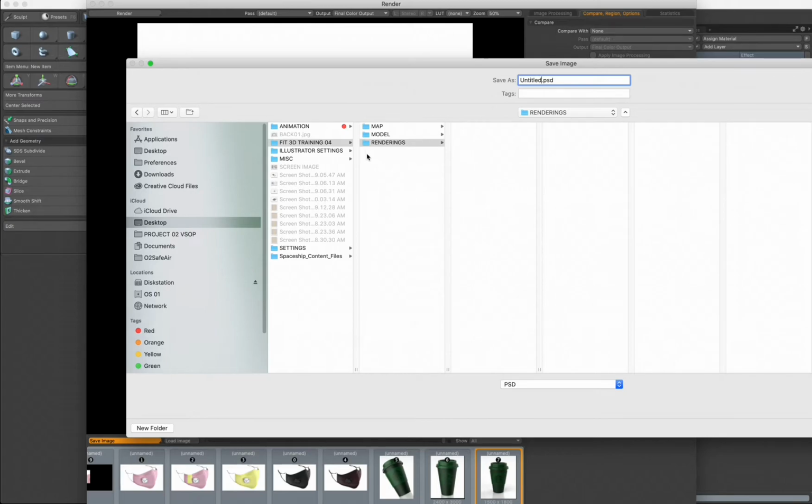Anything that is reference material, or anything you're using to get this project from point A to B, you could put in a folder called supply and drop everything in there. But at the end of the day, your main folders will be the map, model, and the rendering. So you could call this front view.